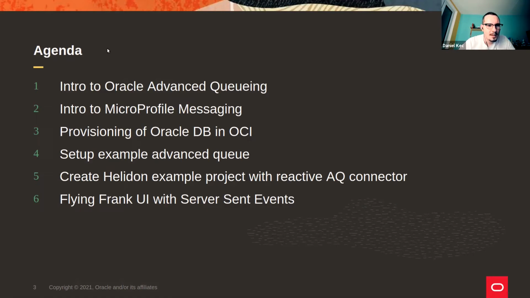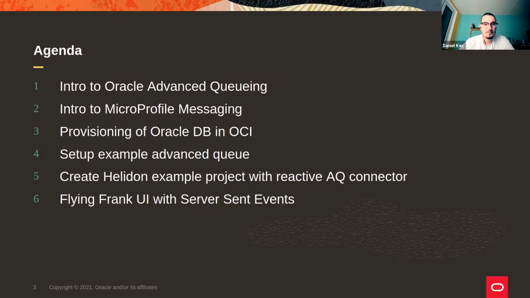How it's going to be, what I want to show you: first we will get a really small intro into the Oracle Advanced Queuing. We will only scratch the surface because otherwise it would be a really long talk. Then we will do a little intro into MicroProfile messaging, so we know what we are actually using in Helidon. Then we will provision an Oracle database in Oracle Cloud for free. Then we will set up some example advanced queues so we can connect with our quick start example to it.